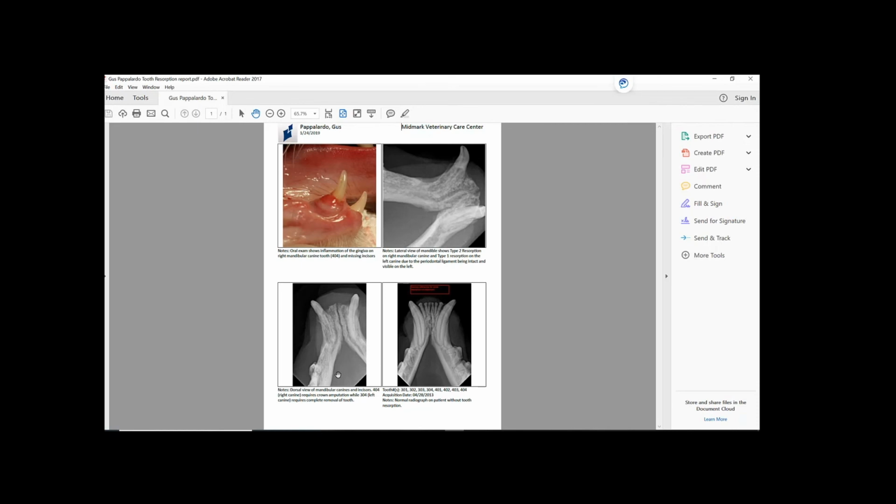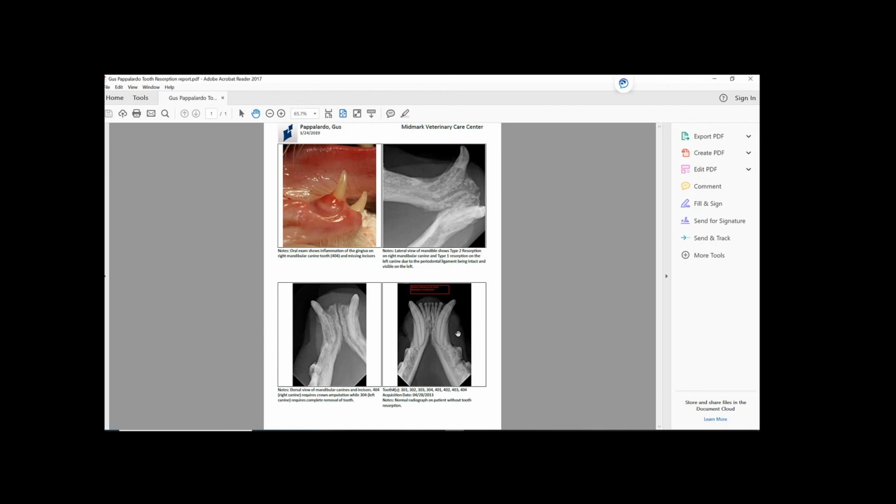We've got our 4 pictures per page. We've got our camera picture here, our digital images with our notes underneath. We've selected to include these notes so that we can educate the client. And then what I've done here in this image is I've included a normal picture. I wanted to be able to show the client what a normal mandible should look like, so they have a reference to compare what's happening with their pet with how it should look. So this is a great educational tool.